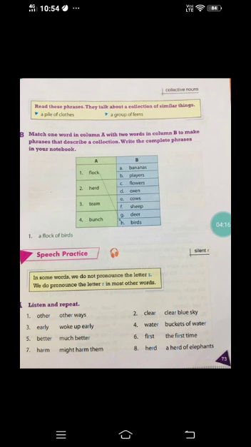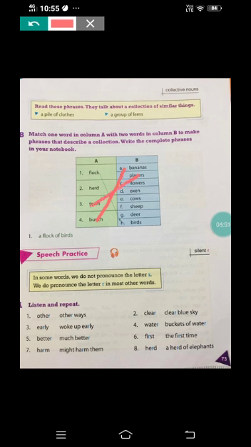Now, let us match from column B to column A, because we have many names in column B and we have only 4 names in column A. So it is easy to match from column B to column A, children. Let us start with bananas. A group of bananas, we call them what? Bunch, right? So you need to match bananas to bunch. Next, players. Players itself is the plural form. In a game, we have players, right? Usually we have a team who play the game. So a group of people who play a game is called a team.